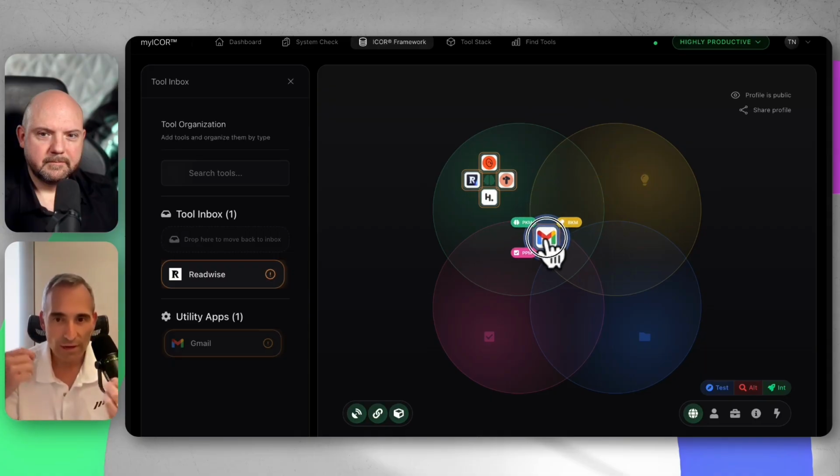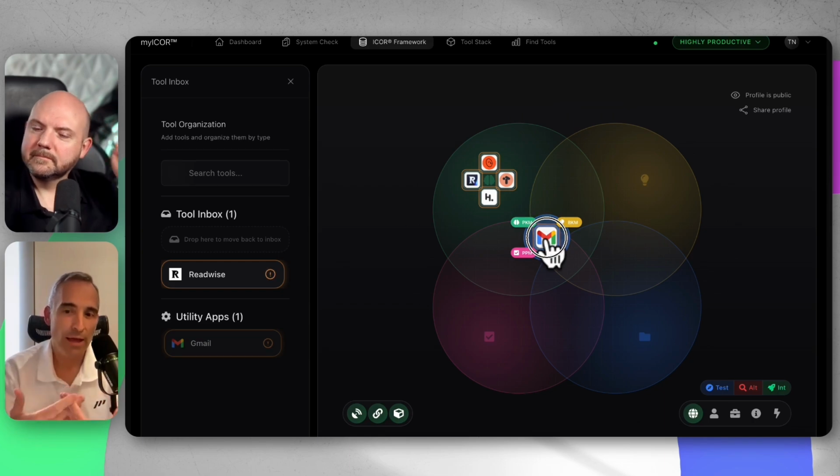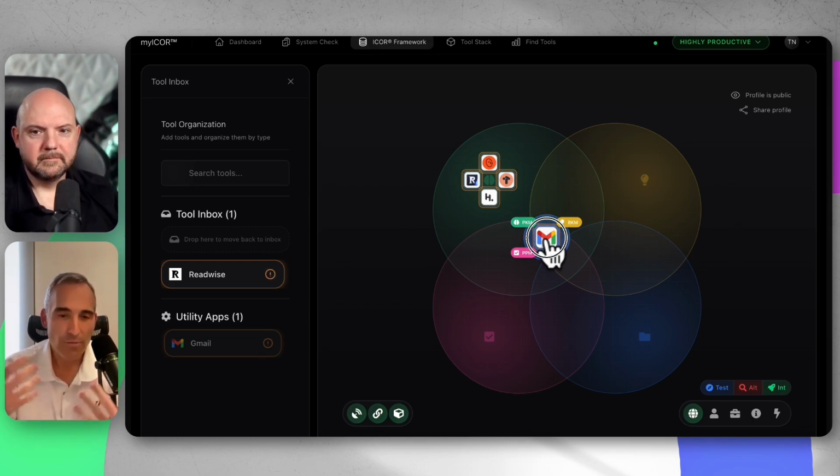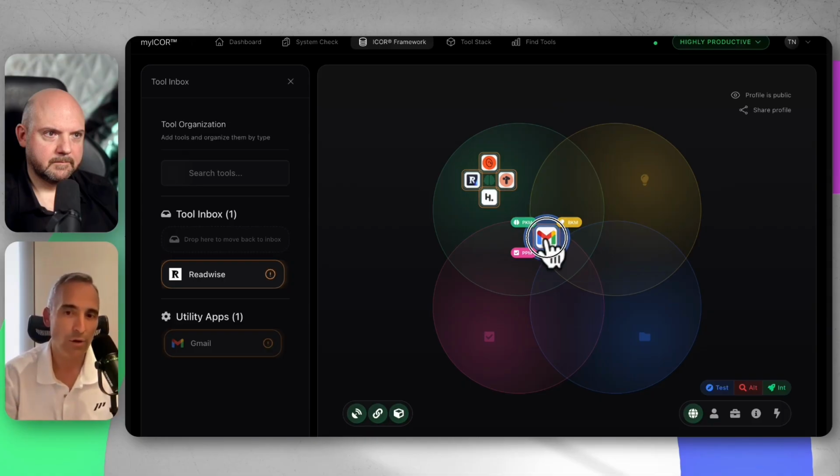So we need to start thinking about where we should position that tool. The thing is that we have developed this tool with the busy professional in mind. So the moment that you position a tool, you can see the different features that, by positioning it in that area, you are covering.